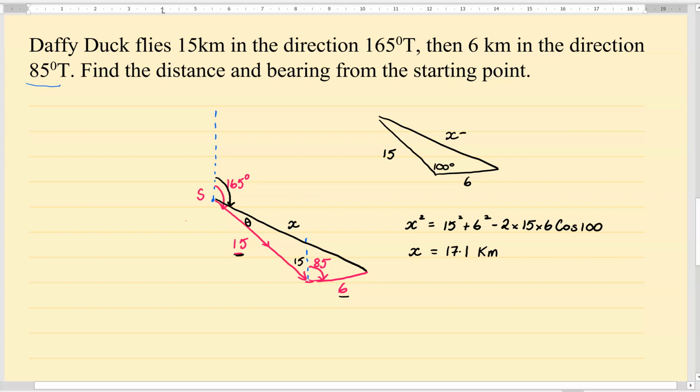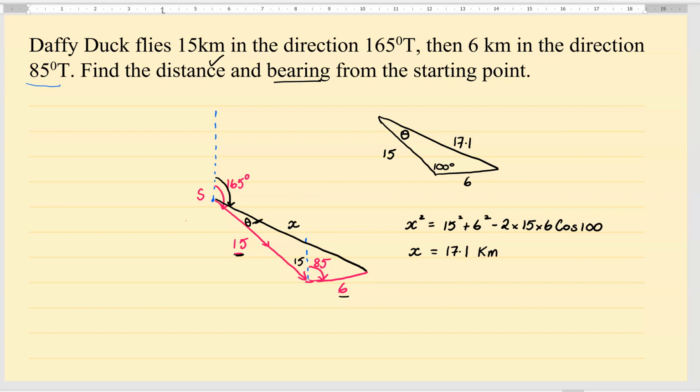So that gives me here 17. In fact, I'm going to erase all of that. I'm going to pop in 17.1 because we now have that length. Now remember what we wanted. We've got the distance. We now want the bearing. So that's this angle here, which relates to our triangle here. Okay? And now, we've got 3 lengths, so you could use the cosine rule going backwards.